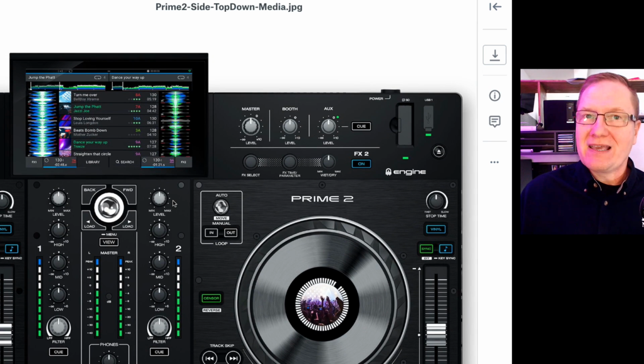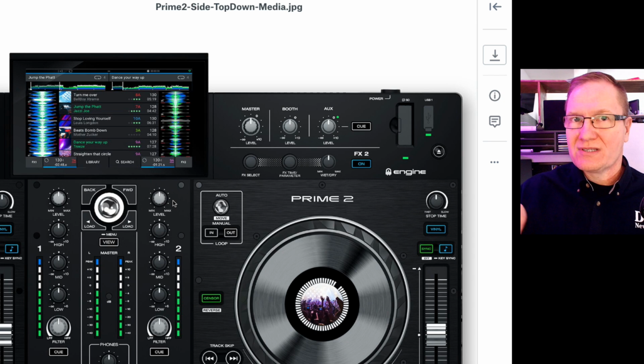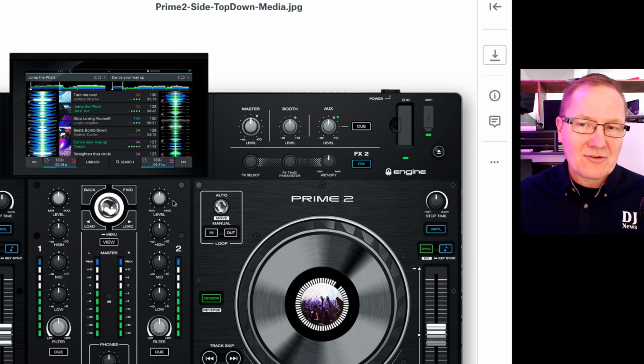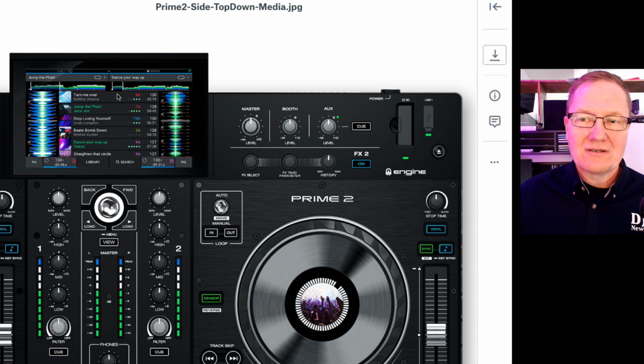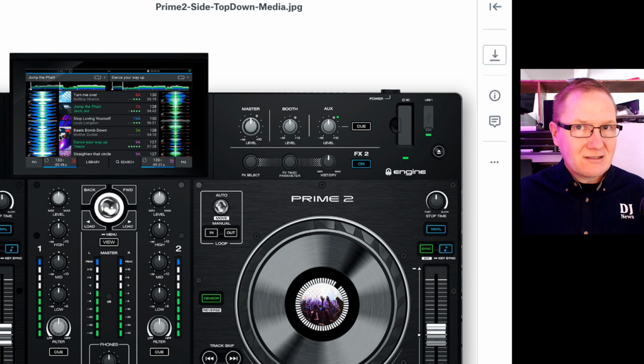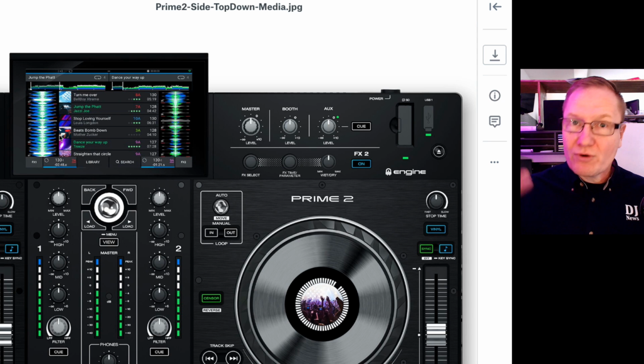The Prime series is based on running off the songs that are in, whether the thumb drive or the hard drive. So everything's there. You can view it, control it. You can see all the information on the little screen. This is a 7-inch screen. You can run your waveforms horizontally or vertically.